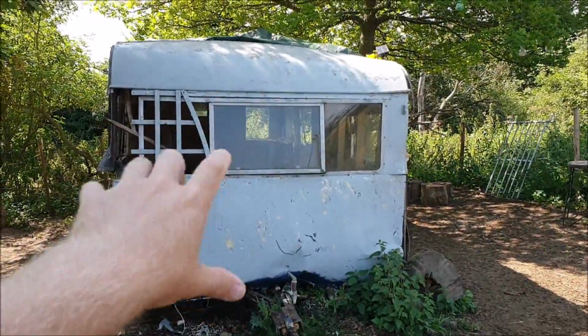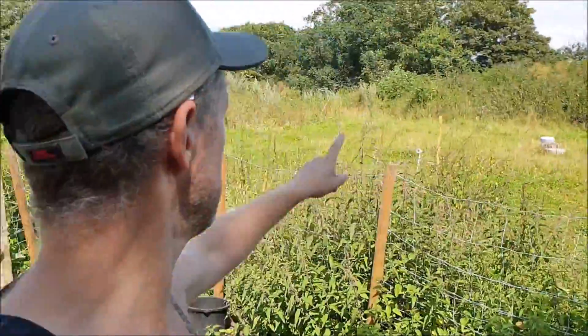I must come up and deep litter the caravan just in case they go into labour and they have the babies before I've moved them into the maternity pen. So yesterday afternoon was deep litter the caravan, set up maternity pens. So came up in the evening to deep litter. Everybody came in apart from Pi, and she was over here and she was crying. So I came out of the caravan and she started to walk towards me, and then I heard meh, babies, or to be more precise, baby.